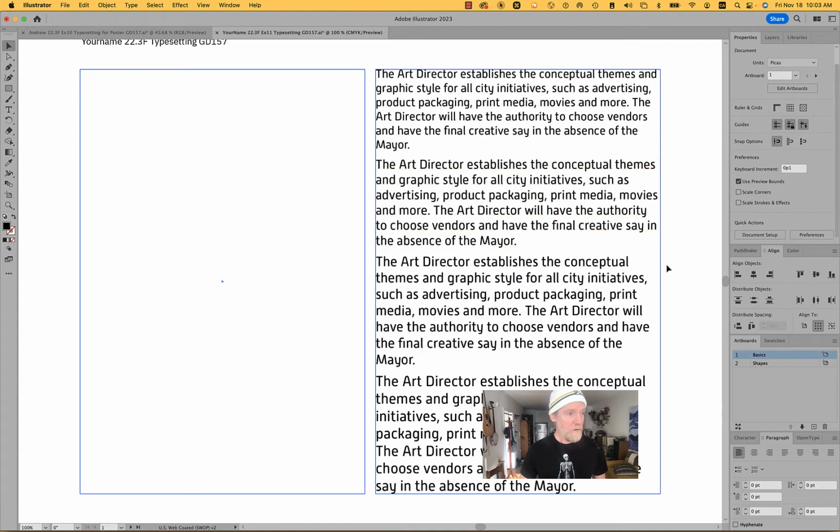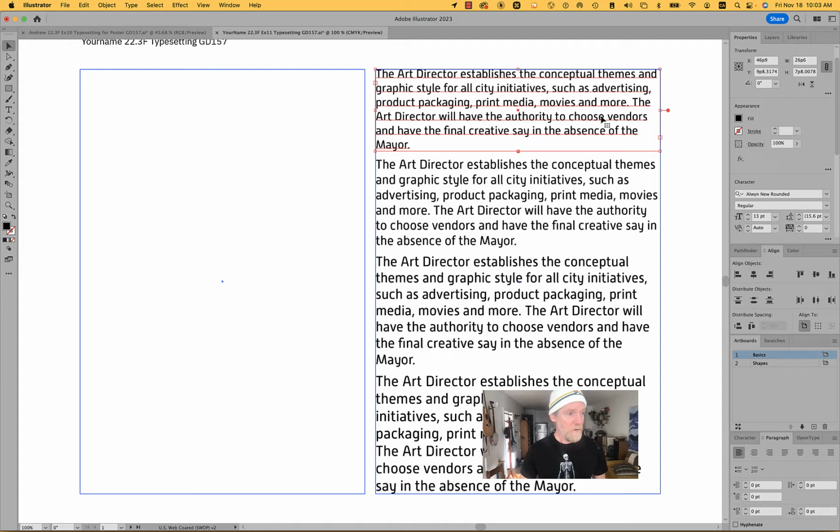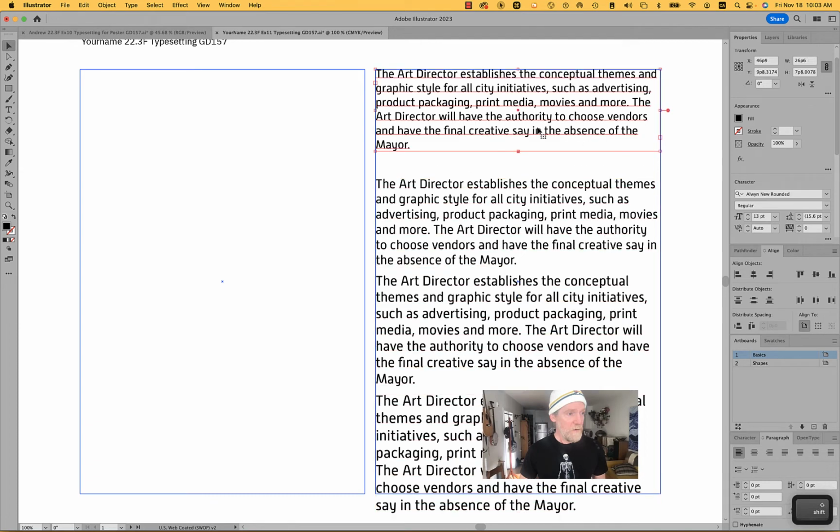These other ones are a little bit large. The next thing I want to look at is actually the leading, because, and this is going to change a little bit when you put it in your poster depending on your line length, but I find this leading a little bit tight. So I'm actually going to move these a little bit down.